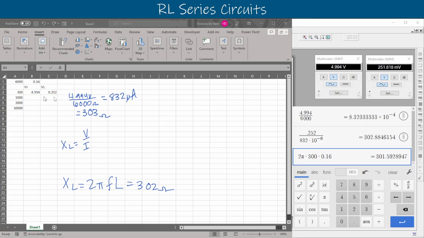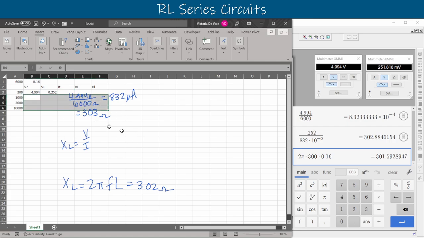So now that we have those two in there, we actually have this first calculation available. So we can plug that into this right here and say that this is going to be our IT, right? Total current. We also know that we calculated XL in here and that we evaluated XL a different way also right here. So we'll be able to do both of those two and compare them just like we did here. And then we'll scale them through the rest of these values here to be able to scale up our voltages as our voltage measurements change.